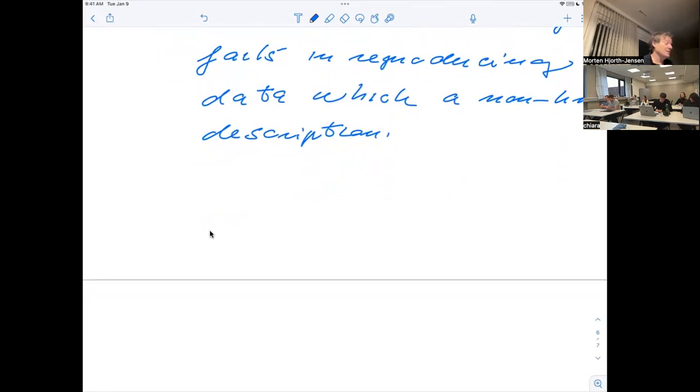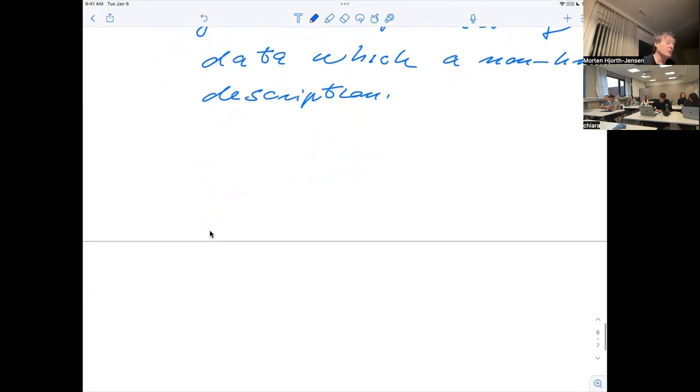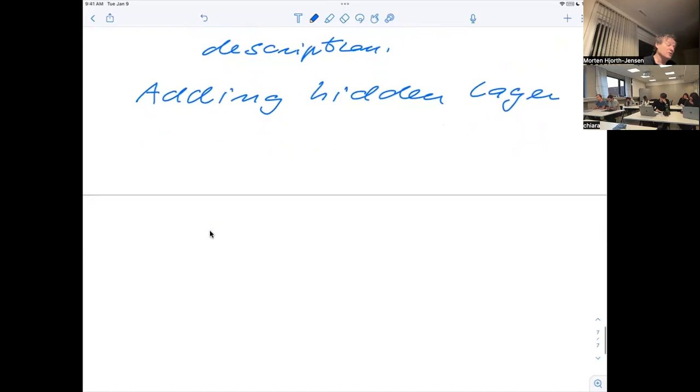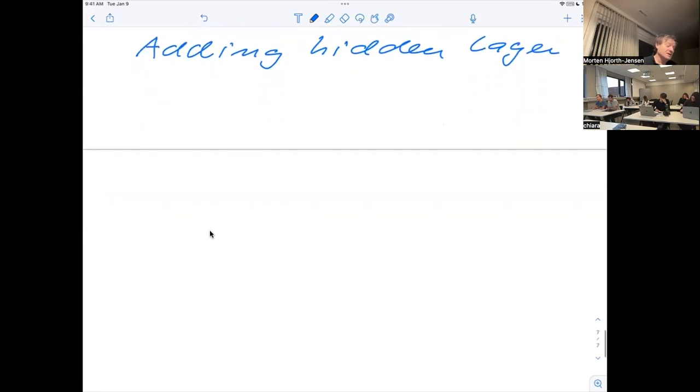So let's now look at the first type of model which we could make. We could start by adding a hidden layer. And now we're going to make the model a little bit more complex. Adding this hidden layer introduces immediately a non-linearity. And that's the kind of complexity which we will need in order to describe this type of data sets, which we saw, for instance, with the XOR gate. So the way we're going to draw things graphically is as follows. We're going to have an input layer, as before.